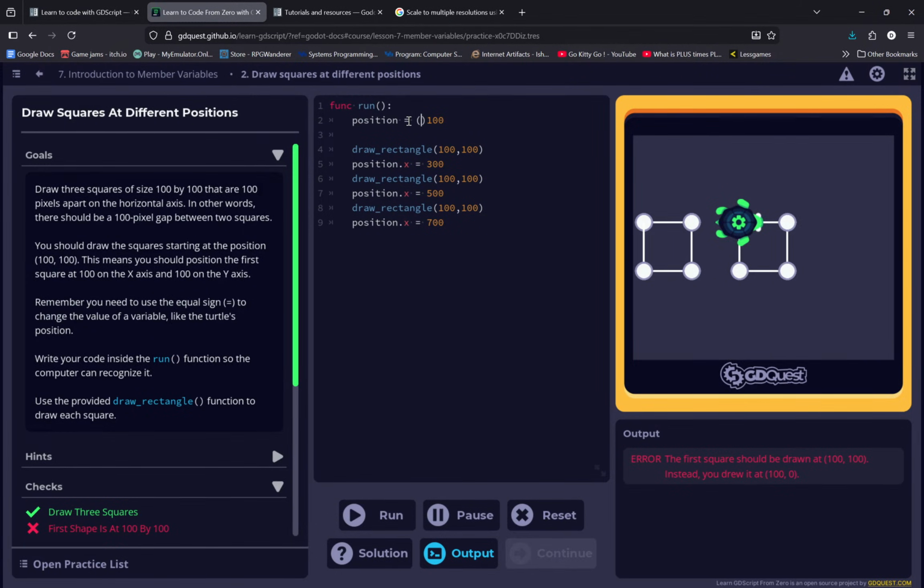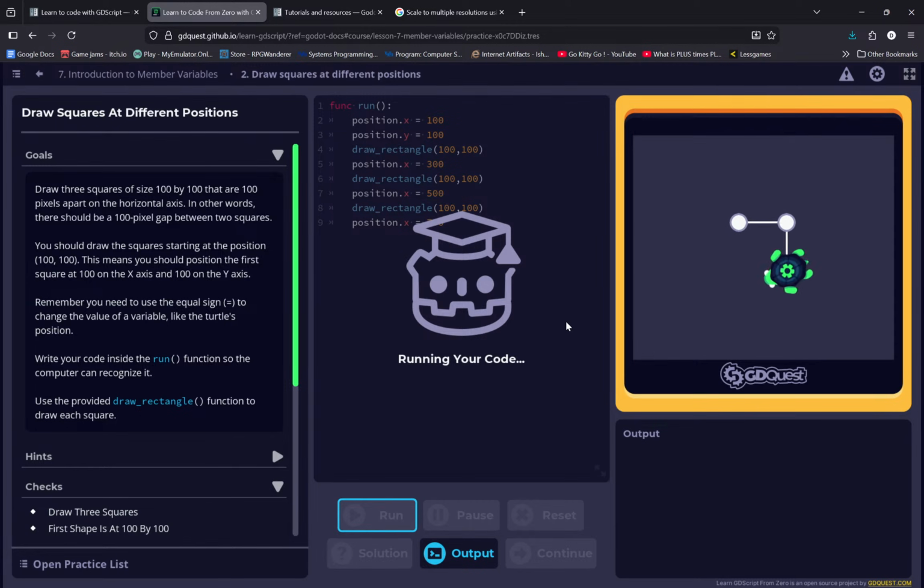Theoretically, this is probably going to throw me an error, but theoretically there should be a way to, in a single line, set both the X and Y position. I'm not even going to try to guess at how to do that without knowing how the thing's set up. Theoretically, there's a way to combine these two lines into one, but I don't want to try to guess at it.